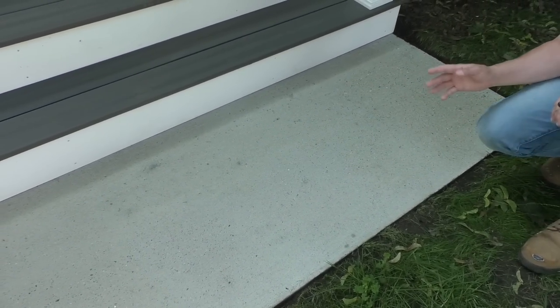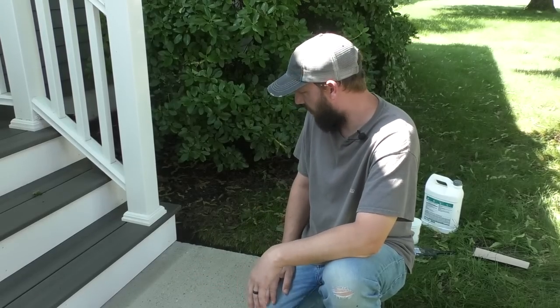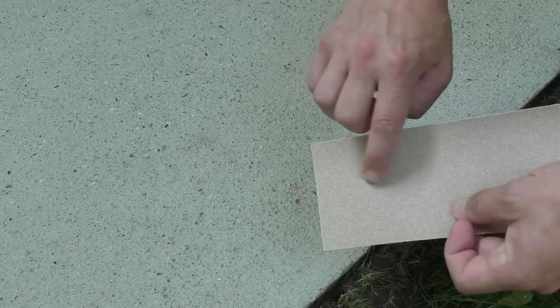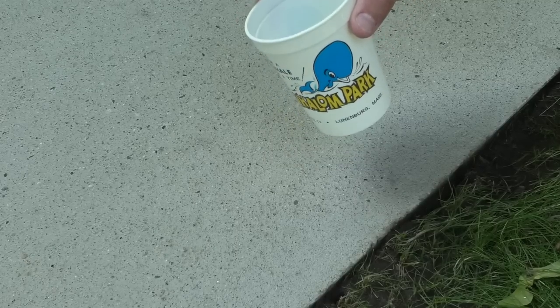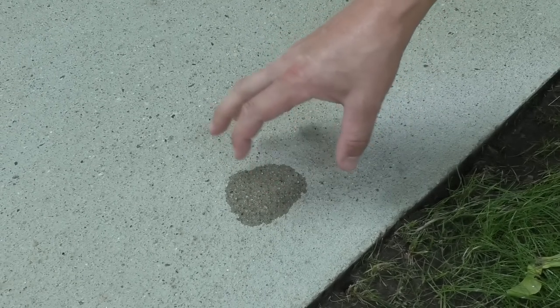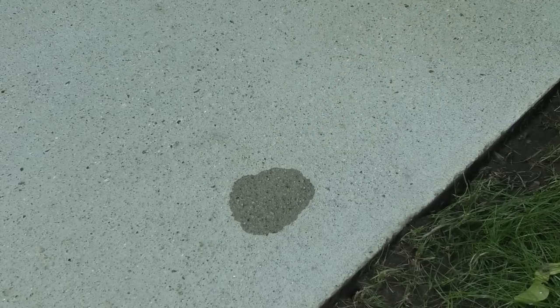Let it dry for 24 hours. That came out really good — nice and clean. There are a couple of spots scattered throughout, but overall this looks great, so I'm ready to seal it. You'll know if you're ready for sealer and that the etching worked if it feels kind of like 150-grit sandpaper. The next thing that tells you if it's ready: take a little bit of water, and if it starts to absorb into the concrete, that means the etching opened it up and it's ready to accept sealer. If it pools up, you need to etch it again. I'm good — I can seal this.